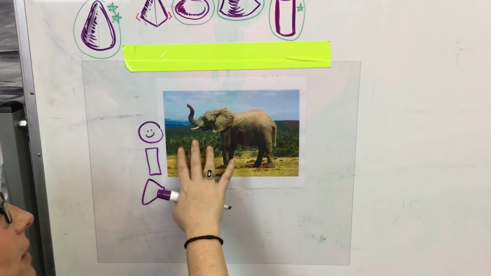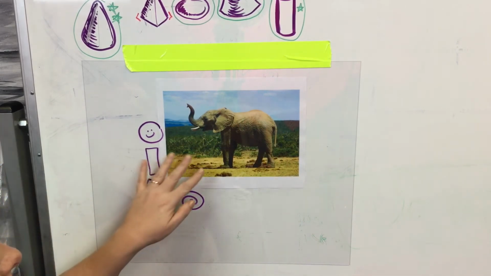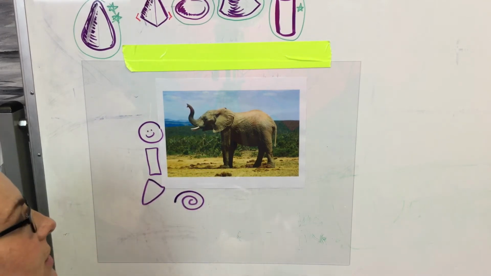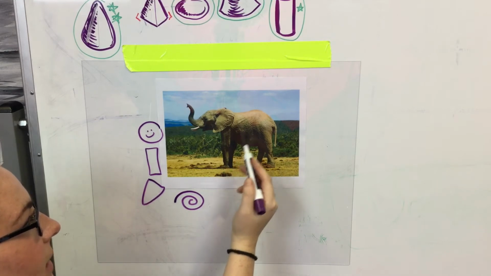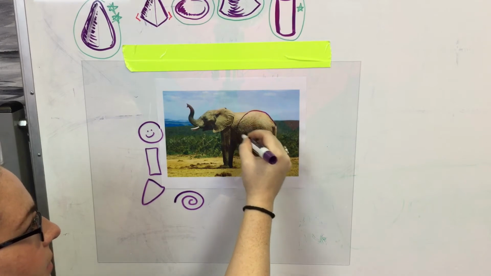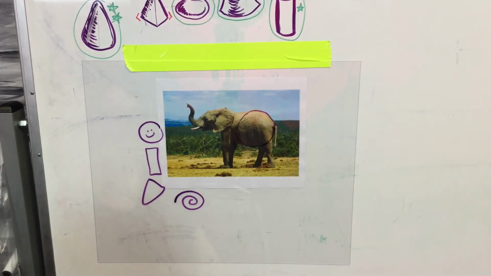So we want to separate the background from our elephant, right? And we're not going to draw it right now, but if we did, we'd have to know where one begins and one stops. So let's find the boundaries. And we're going to start right here. Very gently, I'm just going to start to outline here the shape of, look at that, almost a perfect circle in that body of the elephant if we look at it like that.